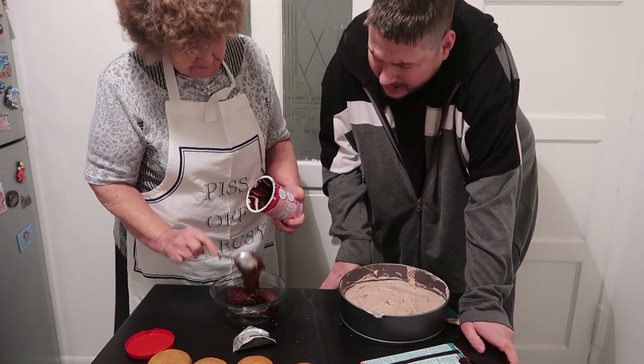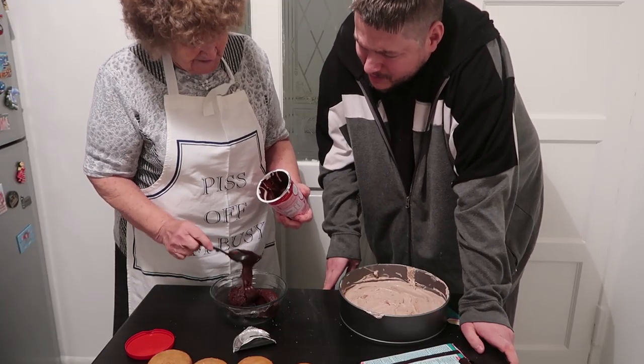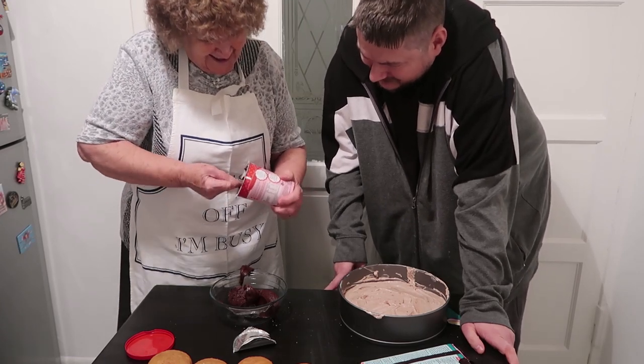Tell you what she's going to be putting on top of the cupcakes. Betty Crocker. So this is indulgent chocolate icing. You beat this up, Liam. Beat it! Well, I'm not going to lie, it doesn't look very appetizing at the minute.